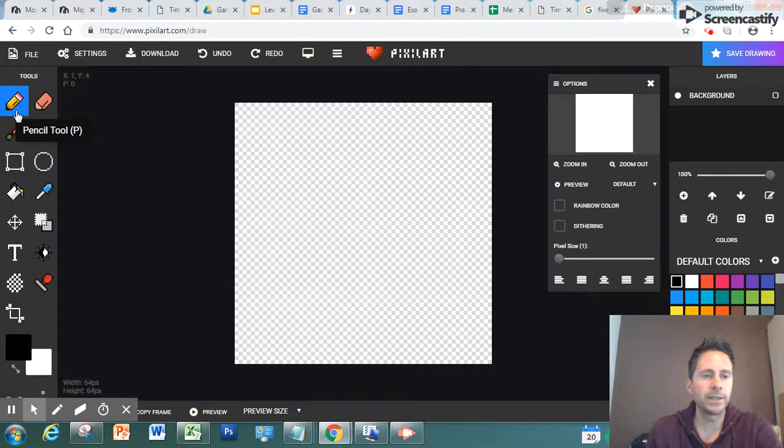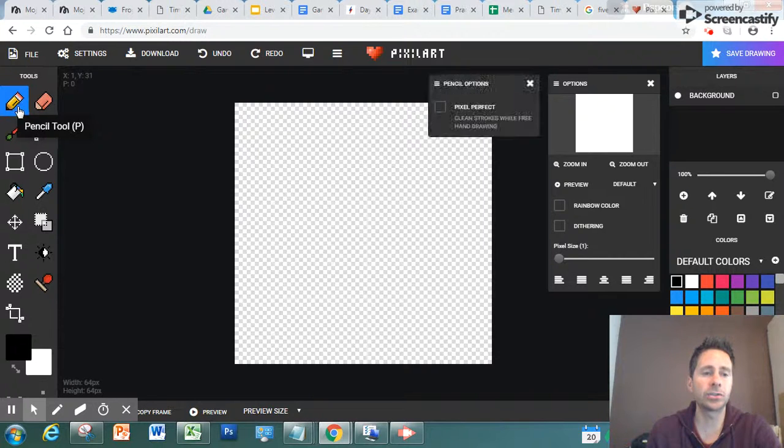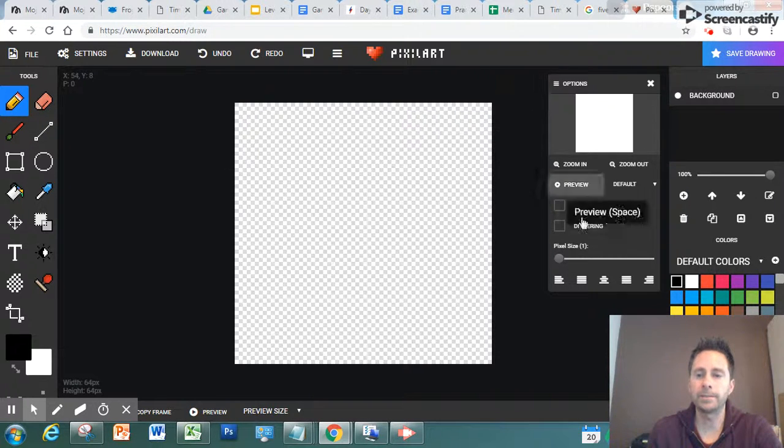It's one of the drawbacks of using free software, but just make sure you don't sign up to anything. And then what we do is we can get the pencil tool, we can get a brush tool, you've got an eraser, you've got lines, shapes and things like that. So it's all fairly simple tools, and it's all fairly self-explanatory as well. You can choose your colours over here. If you don't like the colours that you've got here, you can add a colour, and then you just start drawing. Now at the minute, my pixel size is 1, so each of these little grey and white boxes in there in the background, when I draw, it's going to be that big.